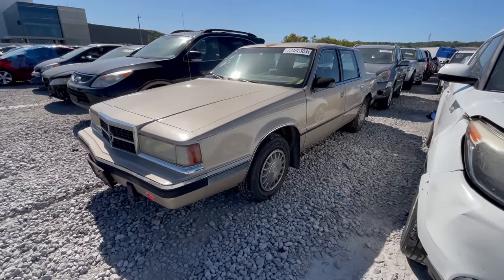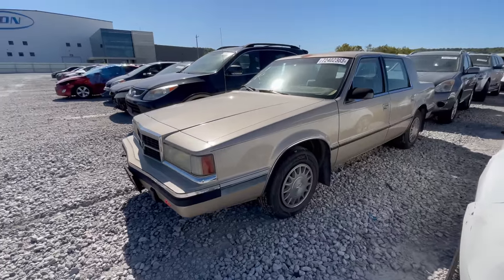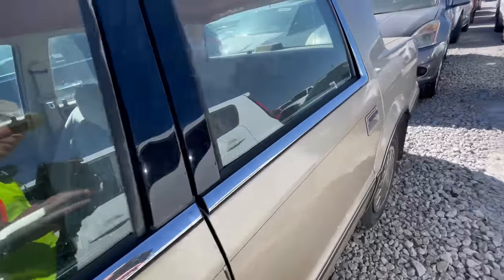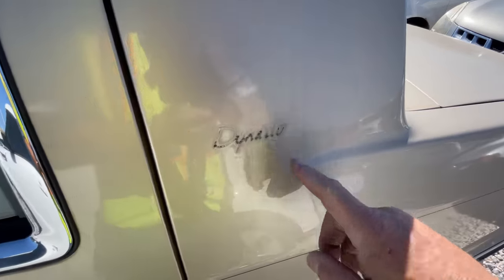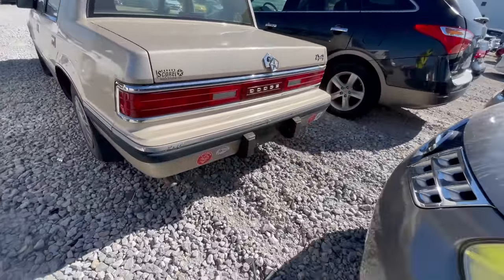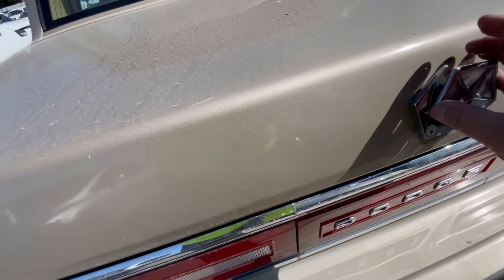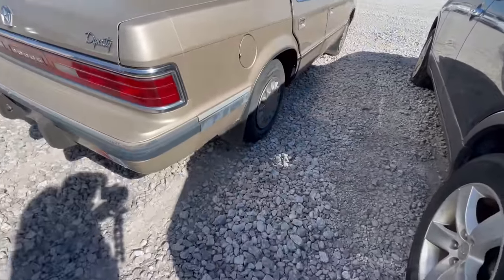And finally, how about this? A 1993 Dodge Dynasty. Could there be a boxier car out there? These things, I don't know — they're just not my wheelhouse. Got your Han Kuk tire on the front. They're very inexpensive — cheap as crap back in the day. But remember the show Dynasty? With Crystal Carrington? Va va voom, baby! These are just some of the best that Chrysler offered. I'm kidding — totally kidding.